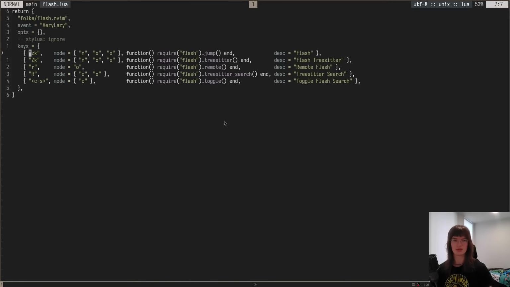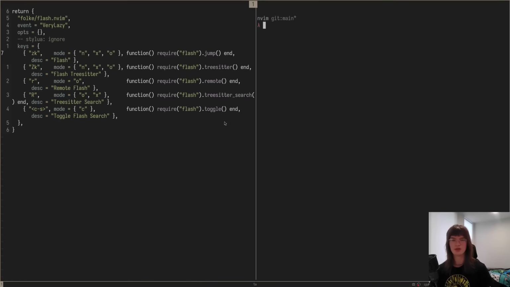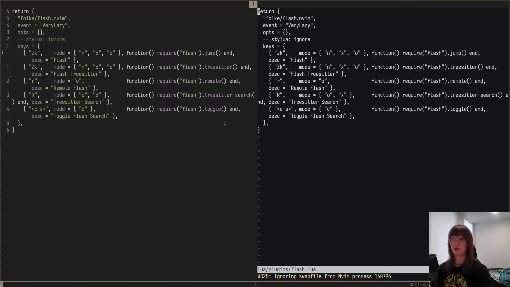Another awesome benefit of this plugin is that it supercharges your F and T commands. If you didn't know, the F and T commands are used to find characters along your line that you're currently on. And so if we just open up Neovim with no configuration here, so this is just completely plain Neovim, and if I press F and then press R, it will just go to the first instance of R. And then if I press semicolon, it'll go to the next one, and it will do that until the end of the line, but it stops at the end of the line.